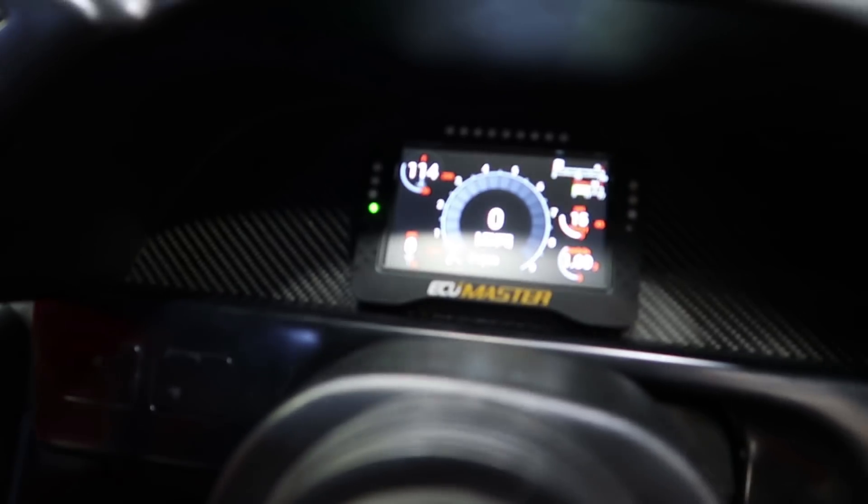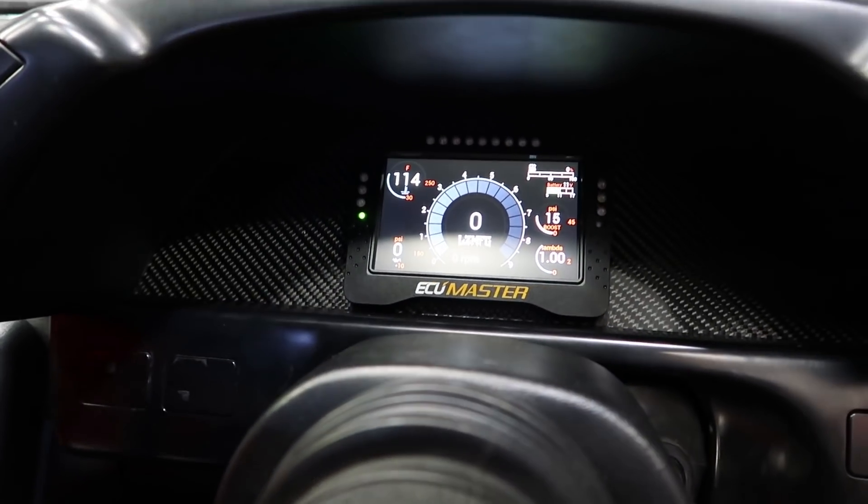Yesterday didn't really get that much done, so I decided we'd continue the video into today. Maybe try to make two videos today — I don't know if it's gonna work. First step of today was dialing in the dash. Got it set up just like the S15 — it's a gauge layout I'm accustomed to, so I'll know what to look for. Just made sure everything's working. Now we're going to throw it up in the air and do a quick bolt check.